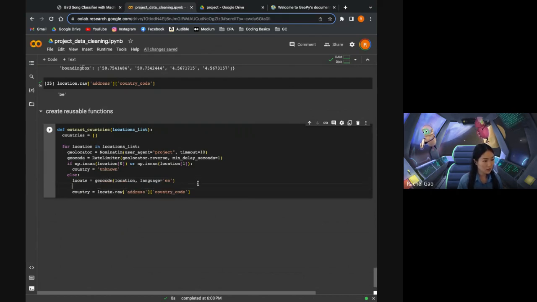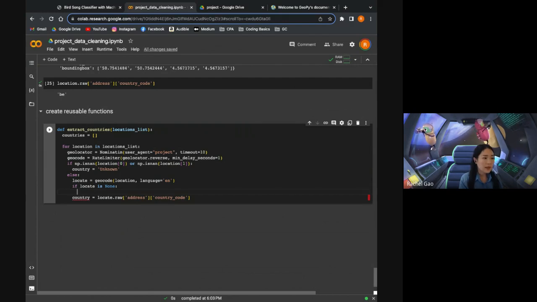And then what if the location is none? What if we cannot locate? If it is none, then that means our country is Antarctica.